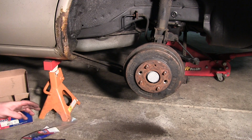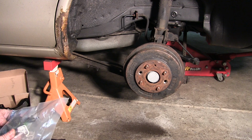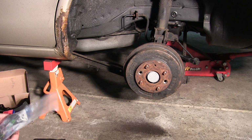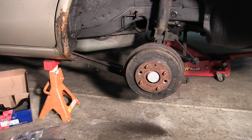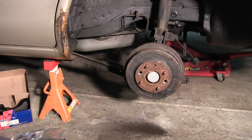So new brake hardware. You can get by without using it, but you know, the springs, the pins, I would just get it. Everything else just makes it so much easier. And then, depending on how bad your brakes are, you'll want to get a set of drums. With this particular car, it's really not a whole lot different than any other car, whether it's a BMW, which has disc all around, or my son's car, which I did not long ago. Actually, I think he had drums.